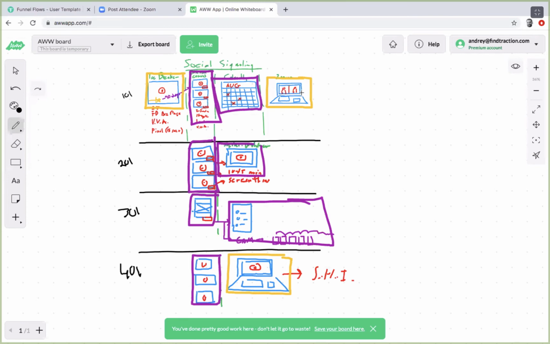And then the yellow squares are the manual things that you would actually have to do on some sort of an ongoing basis, but not too frequent, not too much, and not too disruptive. So it is far, far, far from what most real estate coaches will try to put you on, which is that real estate treadmill we call smile and dial, door knocking, prospecting, and all the other stuff that gives us headaches and doesn't work. So that's social signaling overview 101, 201, 301, 401.